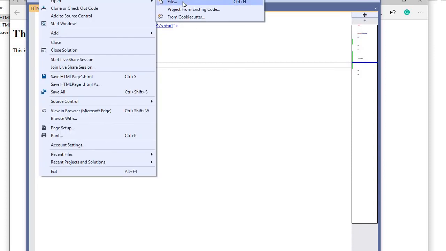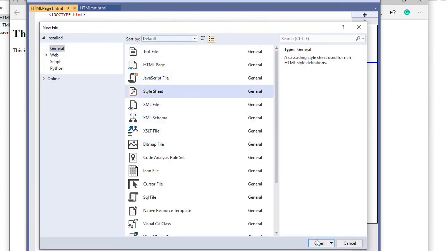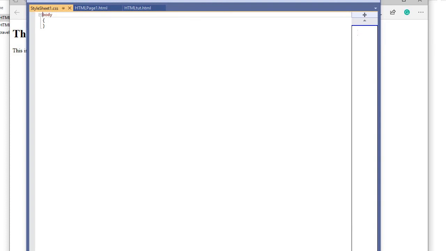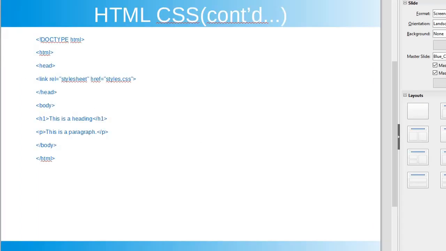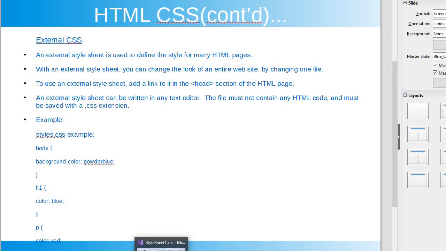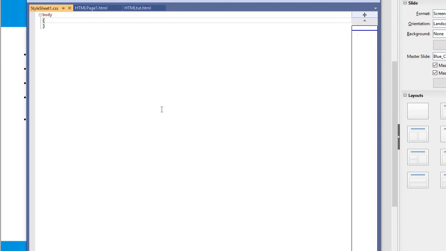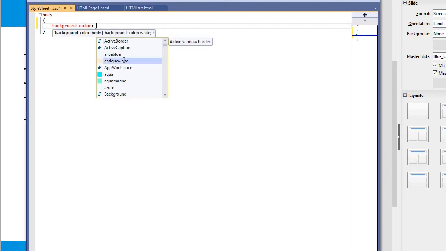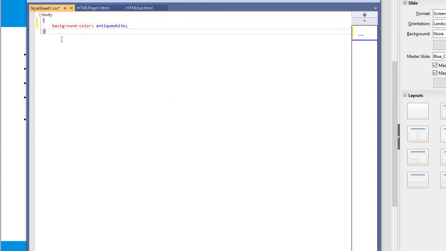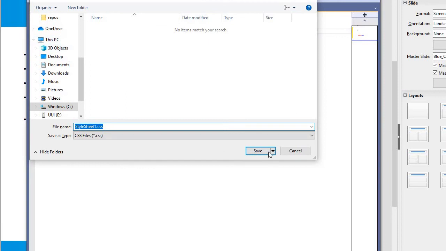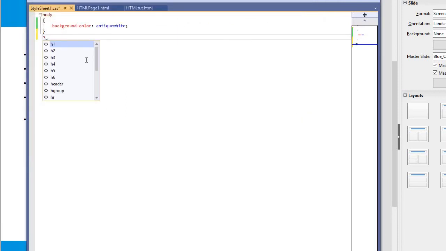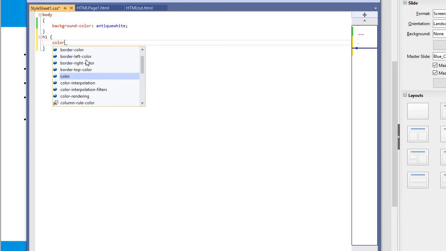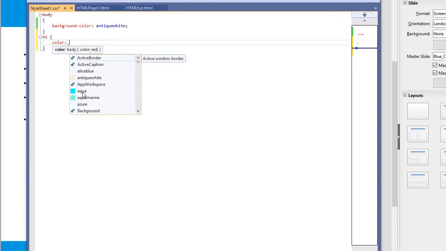Now I'll open a new file, style sheet. Okay, and let me give it here in the styles.css: body, background color as antique white, and then, okay, and for h1 color is aqua.